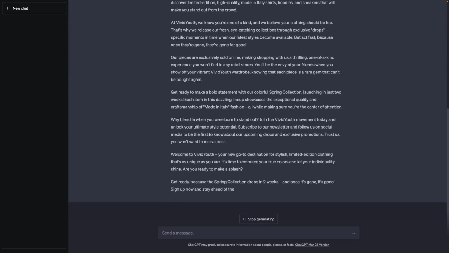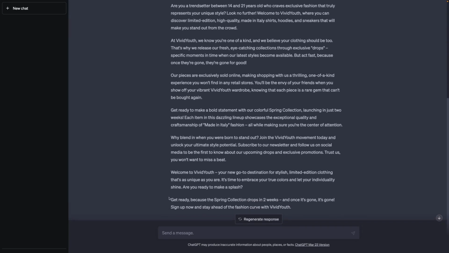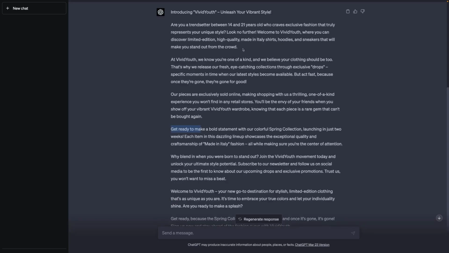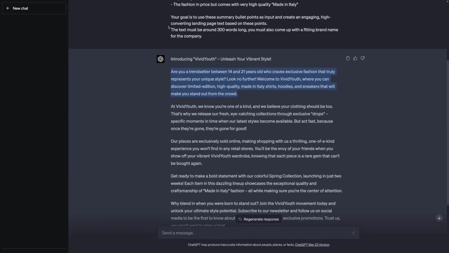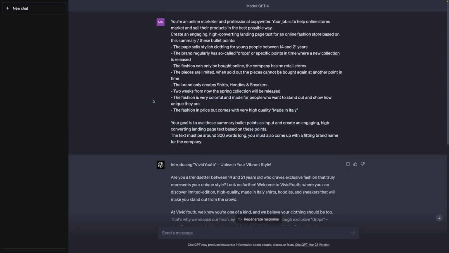So this is the text ChatGPT came up with. I don't think it's perfect yet because we have that "get ready" repetition here. Nevertheless, again, we see that ChatGPT incorporates my constraints. So it targets the audience. Here, the introduction, for example, is obviously not too serious. It's rather written in youth speech, so to say. So it's not a too serious style of attracting the potential customers. And this, again, can be a great starting point.